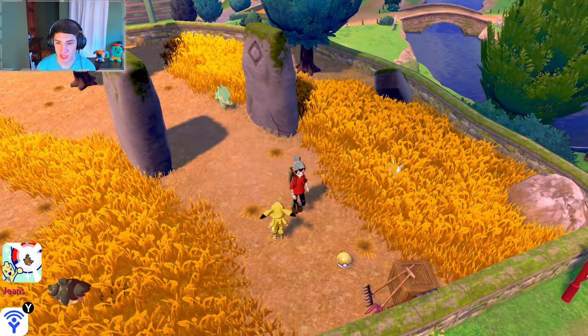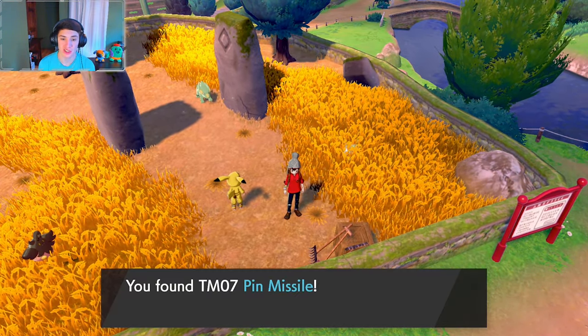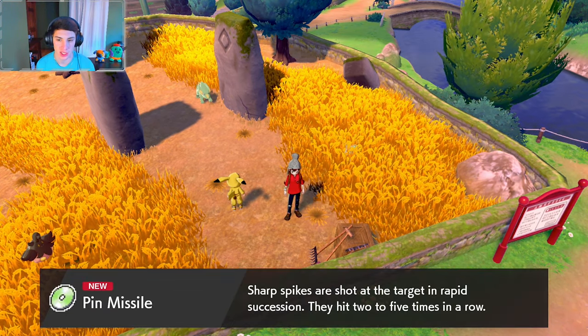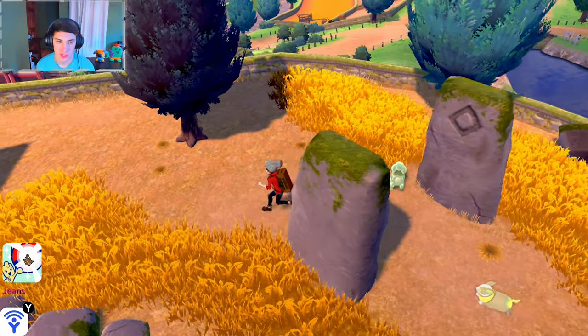Well, let's go. Let's grab ourselves this TM right here. Yo, watch this. You see this Electric coming after me? And we got Pin Missile, which is a nice bug move. Not bad, but I believe we did catch the Yamper, so I'm just going to leave him alone. Get out of here, Yamper.